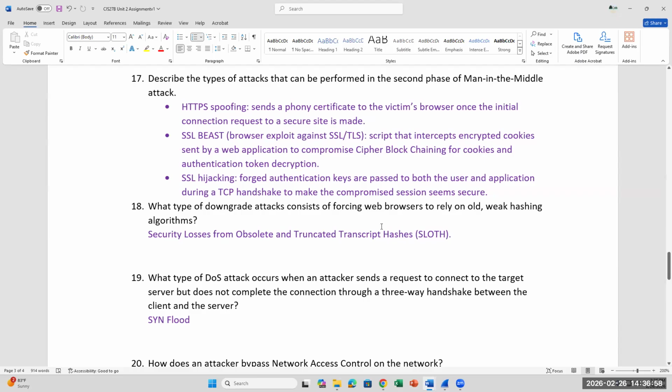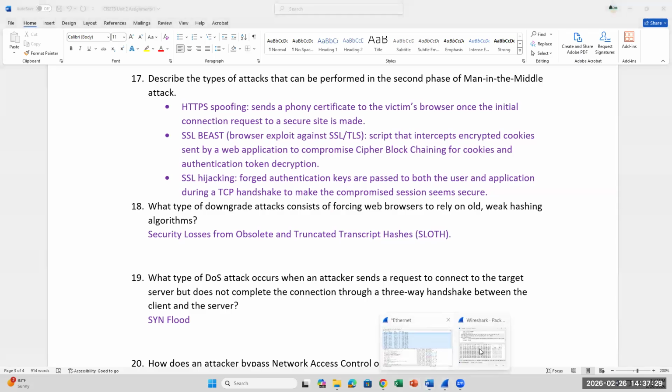You know, hashing is used with encryption, but it's used for just integrity. However, in this case, you would have a SLOTH. And this is not too common anymore because browser design now has more secure capability in how they created these browsers, but sometimes it does. If you have outdated systems, sometimes that happens.